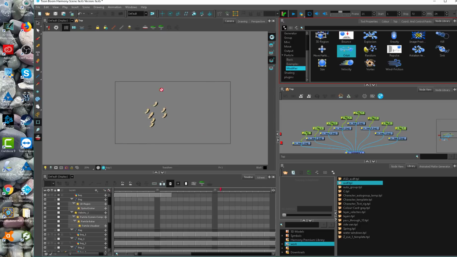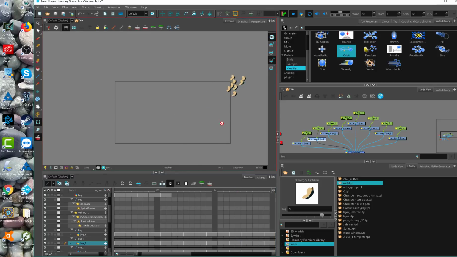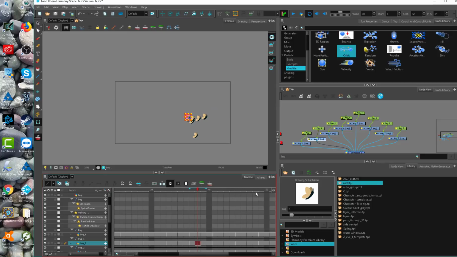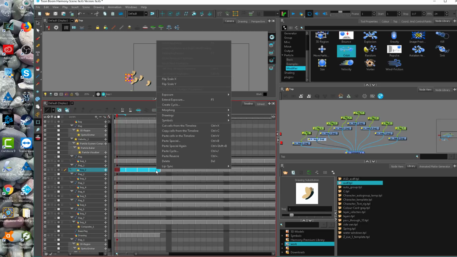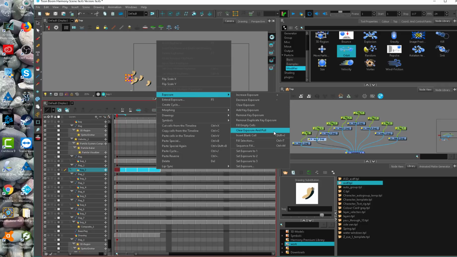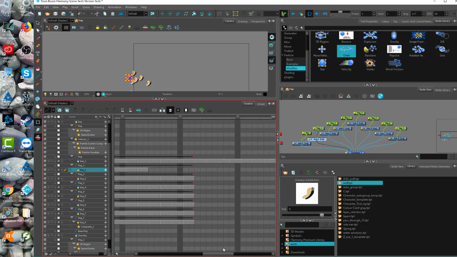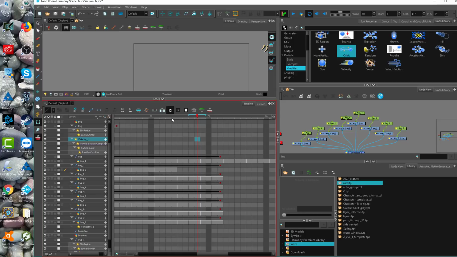But here, your cycles have to get staggered, so you're going to have to go through these guys and make sure your cycles are staggered, or else they're all flapping together. That looks dumb. A good way to do that is cycle well beyond where you need to, and then on each one, let's say the first one we're going to have starting at 1. The next one we're going to chop 4 off. So I'm going to right click, exposure, clear the exposure and pull. So that's going to drag it back. As long as your exposure is going past, let's say you only have 60 frames, that's going to work.